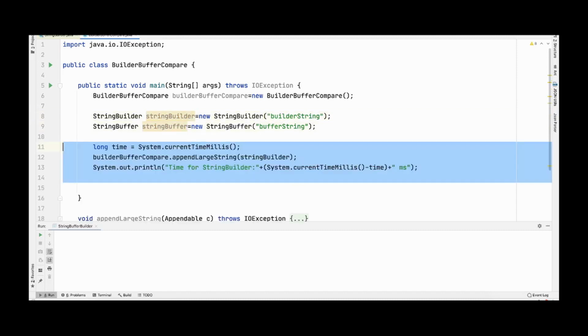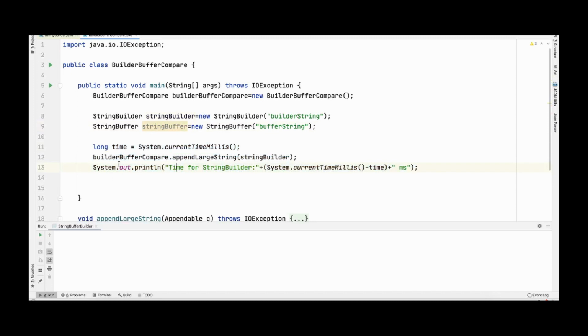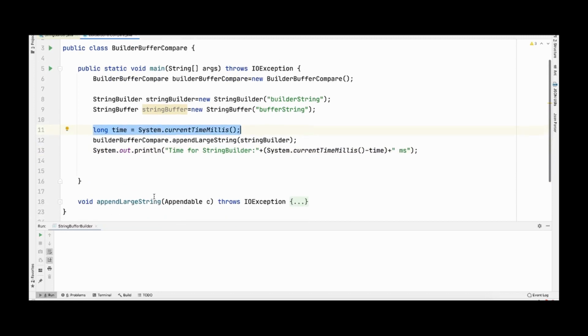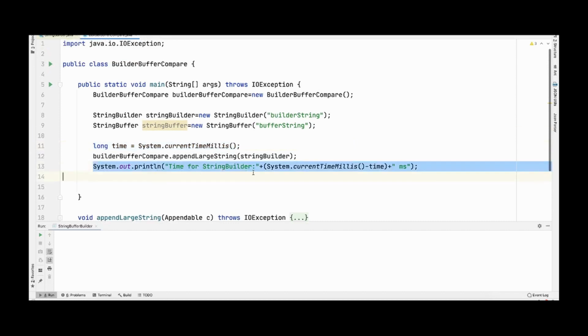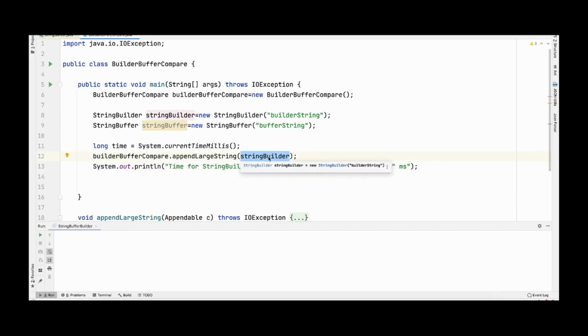Now I'm using this simple method to calculate the performance, that is, taking the time just before our append method and just after it. At first we are sending the StringBuilder.